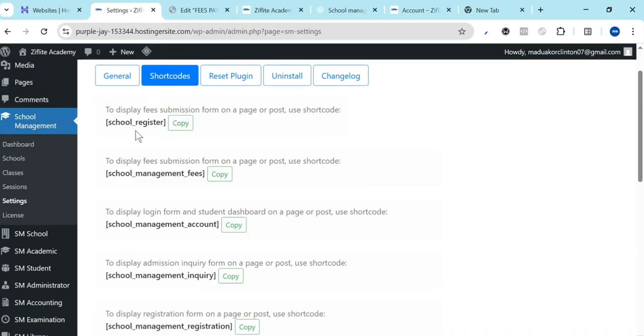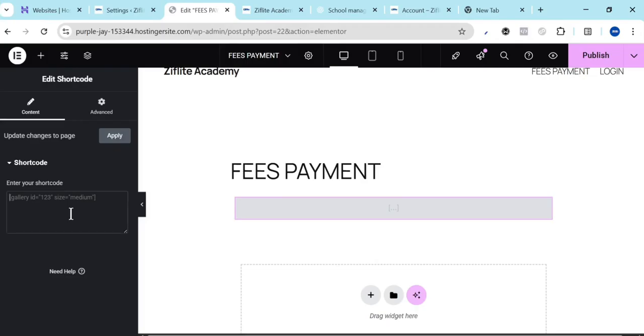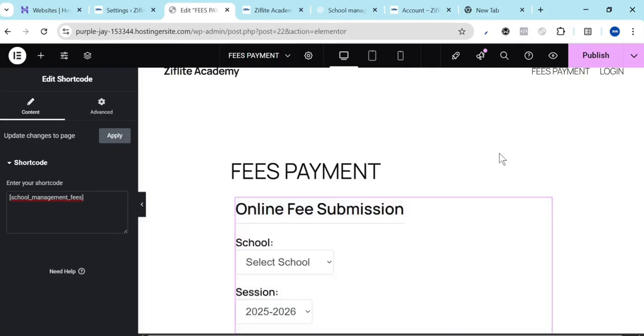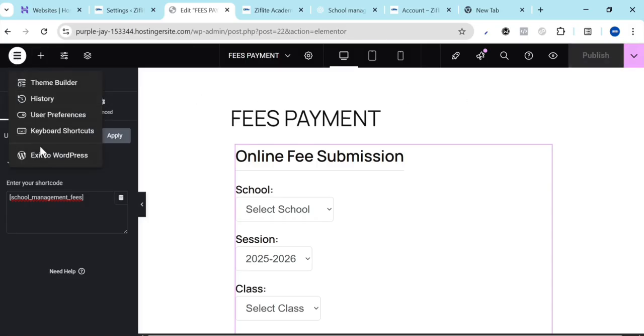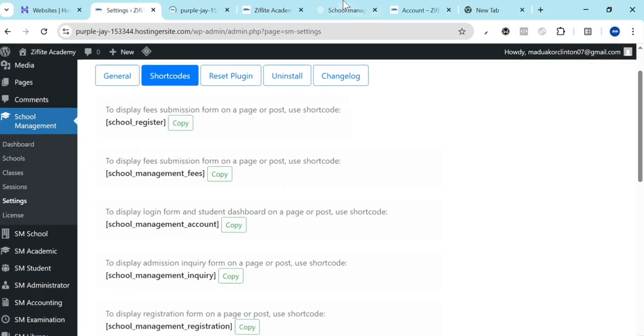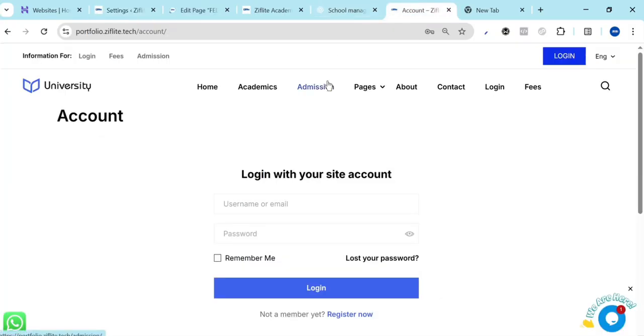Now come here and go to school registration, school management fees, copy it here, then paste that short code here, then publish this. Come back, exit to WordPress. For anything else for the admission, we'll look for an admission page on our theme and use that.